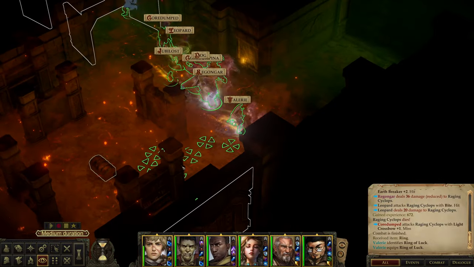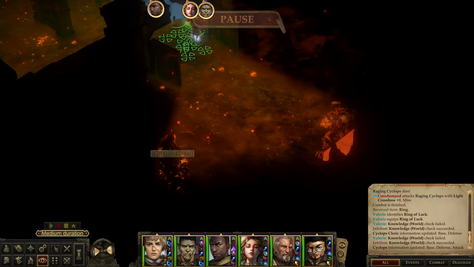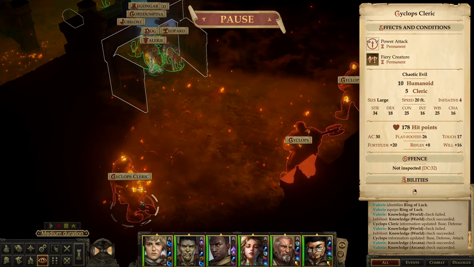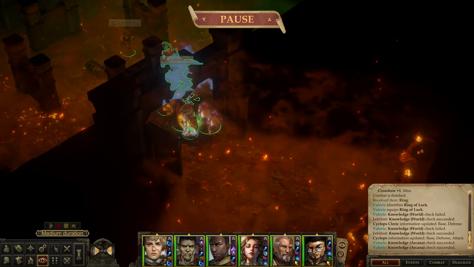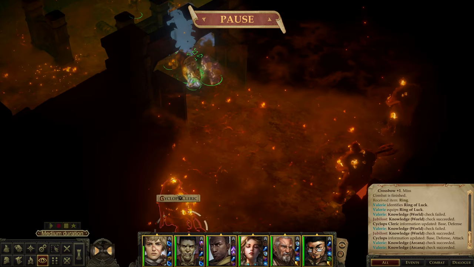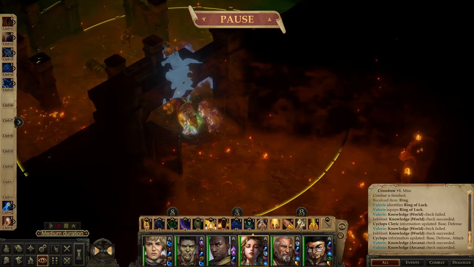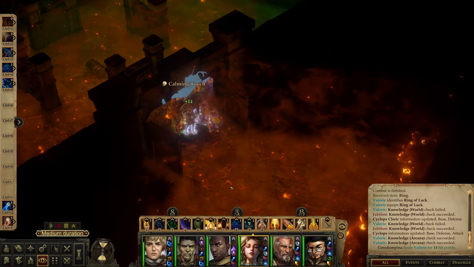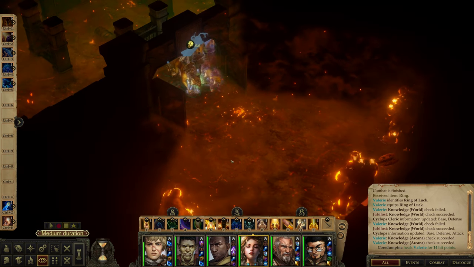I assume that was the toughest encounter in the level because it was the way down. Maybe I was wrong. Cyclops, cleric, and some more Cyclops. I would like to charge this guy. I don't know if I have line of... Okay, I do have line of sight. How long do I have of haste? Nothing. Okay. And many other clever words. Okay.